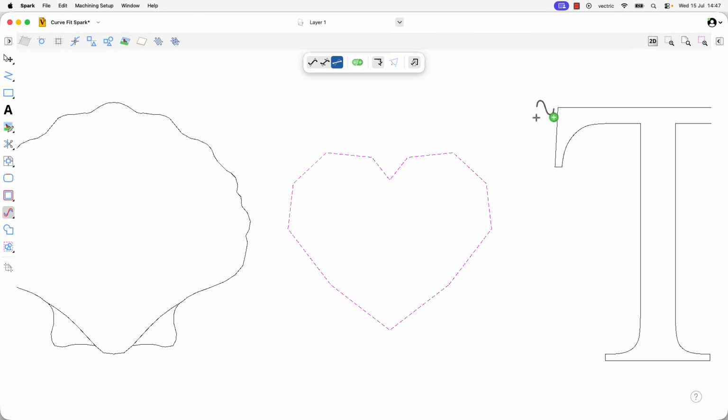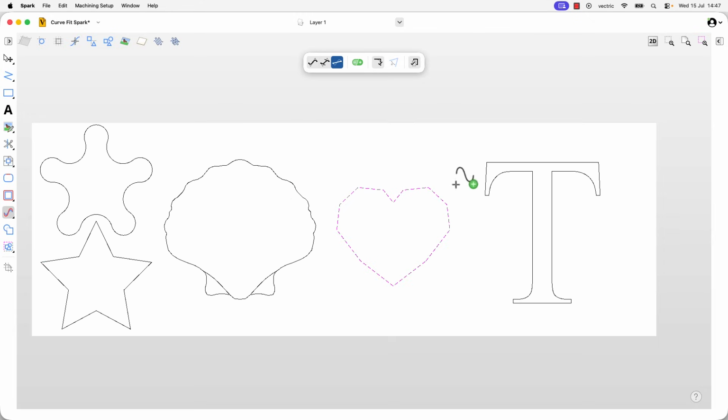And if I just zoom back to our worksheet, we can now have a look at the option to keep sharp corners. Now, when it comes to keeping sharp corners, we also want to have the option to set a maximum corner angle. So I don't want to go past a specific corner angle. I can actually set that here. So for example, if I don't want to go past 20, I can type in 20 here, press enter, and now that's set. I can start to now manipulate one of my vectors.